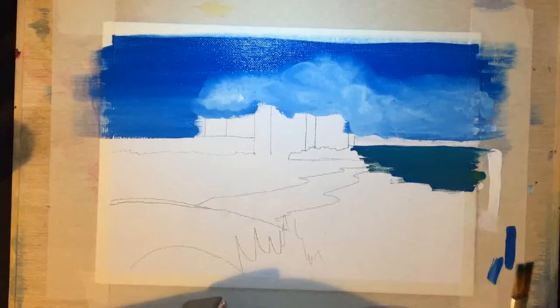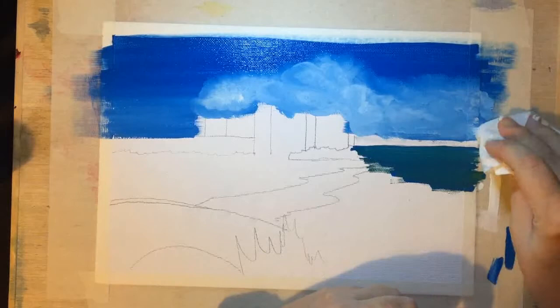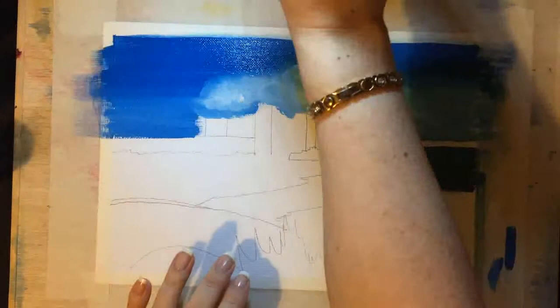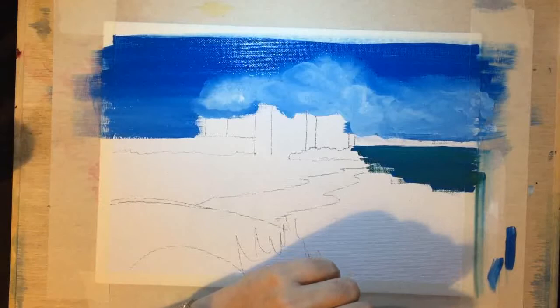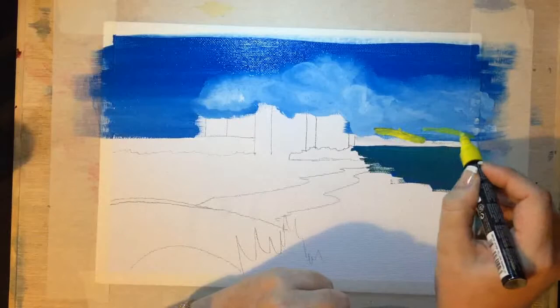I'm going to move around the painting so I can continue painting once areas have dried. The sky is tacky dry with no transfer onto my finger. Even though this is oil paint, it's touch dry within 15 to 20 minutes depending on how thick you put it on, and varnishable within 24 hours. Now I'm coming to the hills. I need to decide which side my light is coming from — I want light coming from the right. So I'll place my yellow highlight on the right of these distant hills. Depress your tip when you want more paint but be careful of flooding.